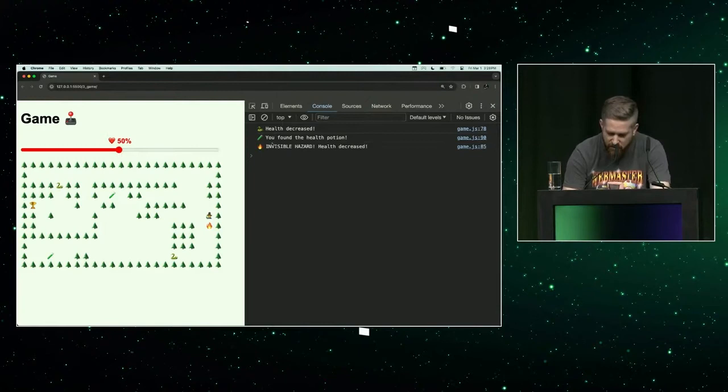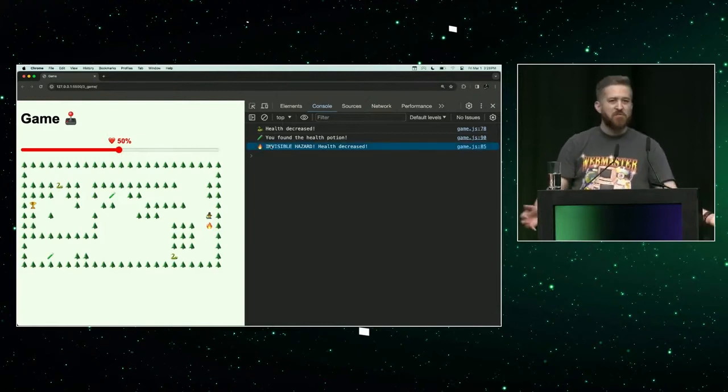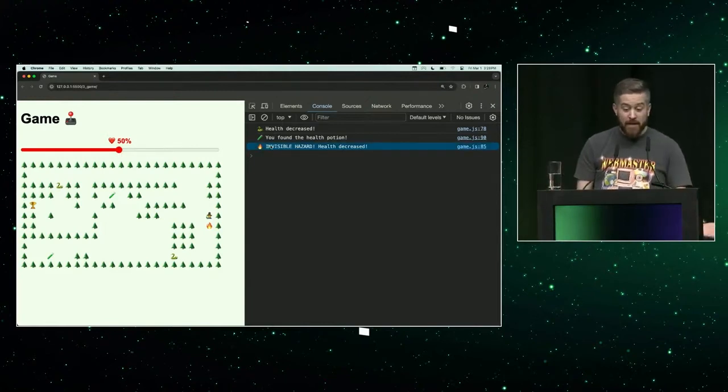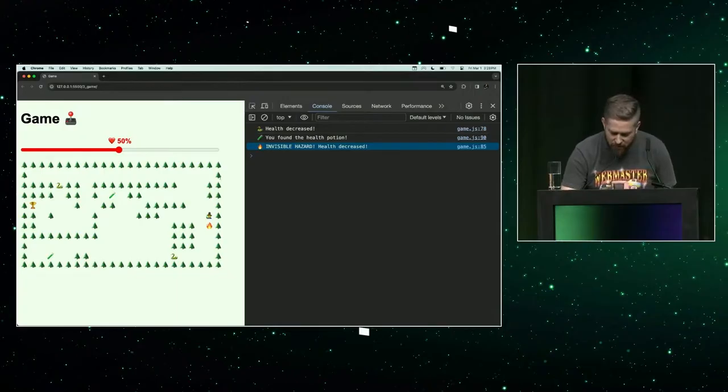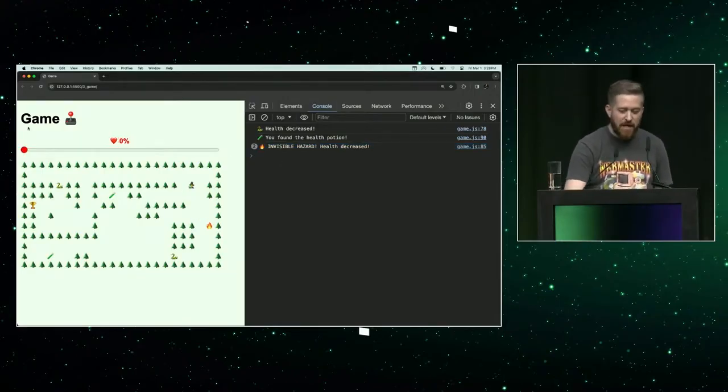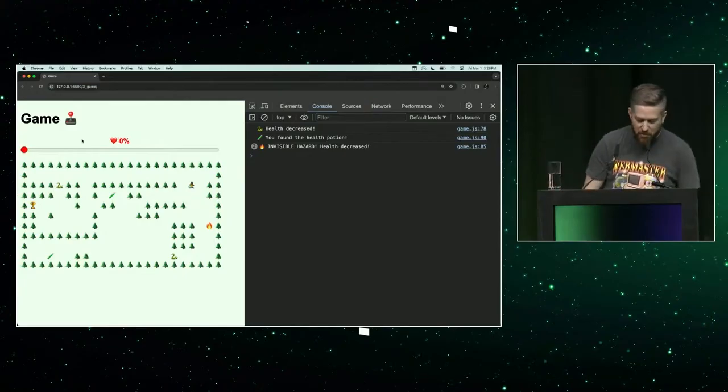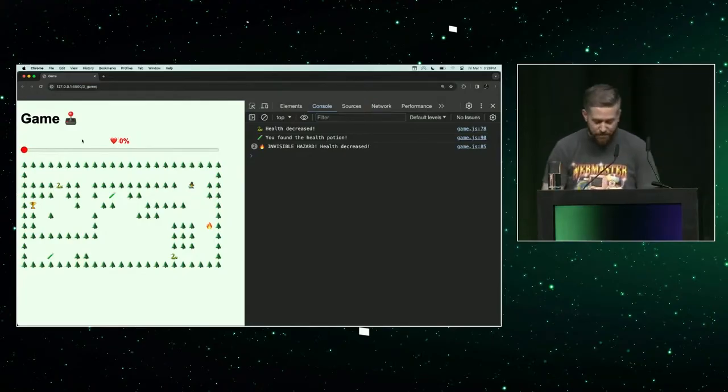And then you just go, well, this is easy. Damn it, what is this? Invisible hazard. So there's just fire appearing from nowhere, and it takes 50% of your health. Unfair, but that's life. But let's just go, yeah, I'm probably the only invisible hazard, right? And then we go, and there's another invisible hazard. So this is not great, so that's why we need our time machine.